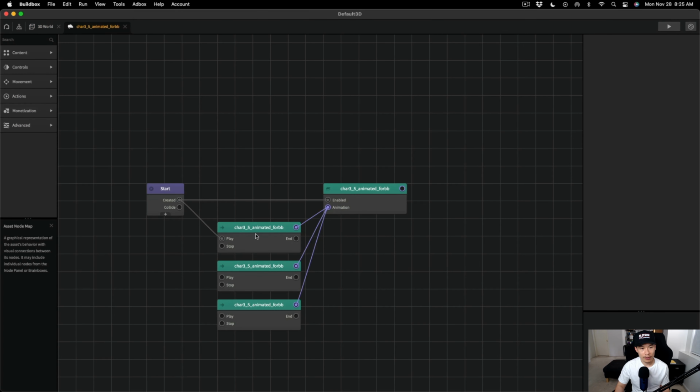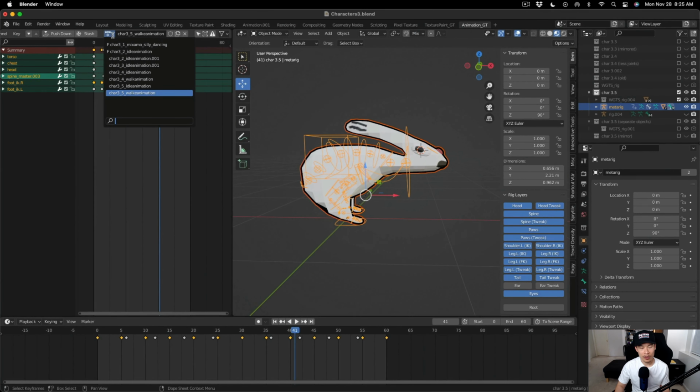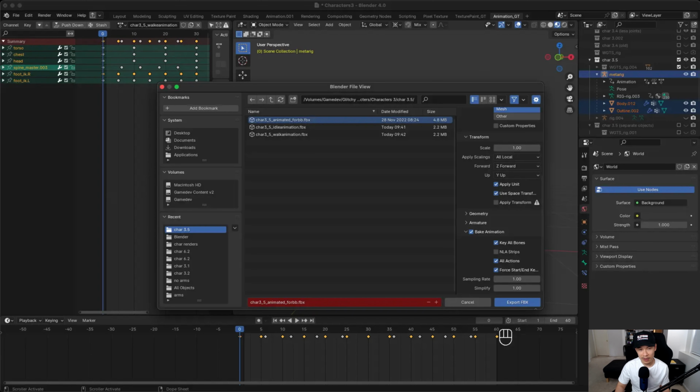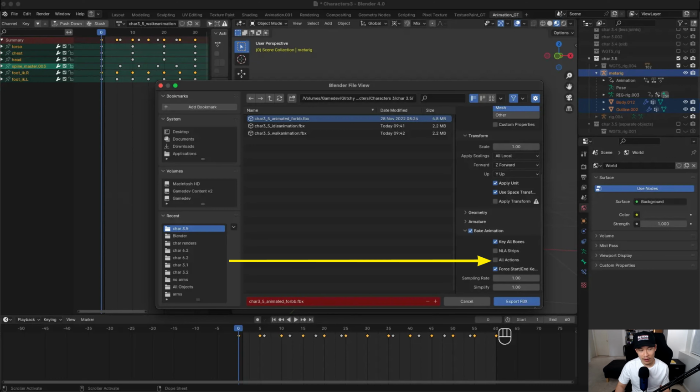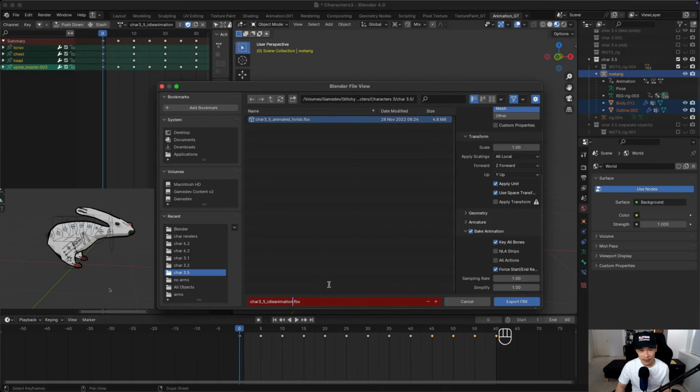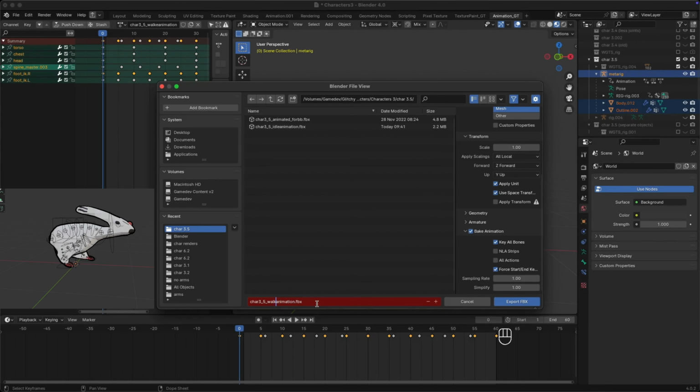Click into the character. You can see we have 3 keyframes. We're only supposed to have 2. During this time, I was just exporting everything with all the actions. That's why the name is all the same. It's confusing when you look at it, but the way to fix that, if you want to know now, is that you'll just export without all actions checked. You'll have that unchecked, export with a different name for each keyframe animation, and you'll have the correct name for each one of them in your FBX.